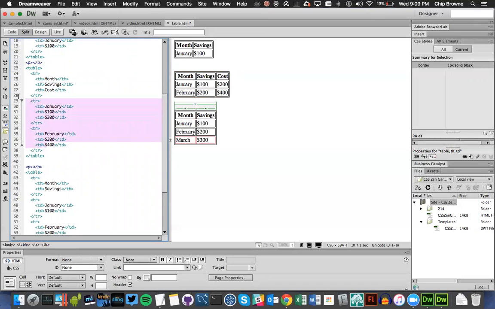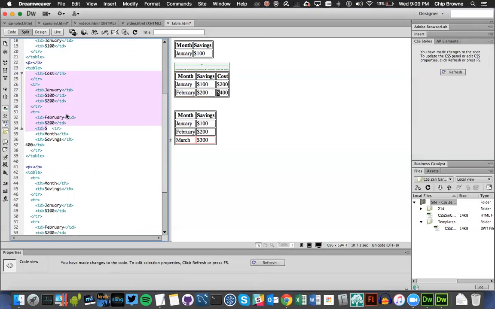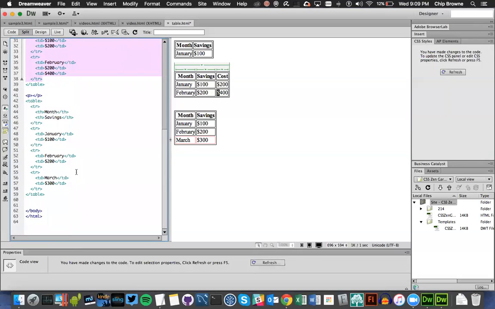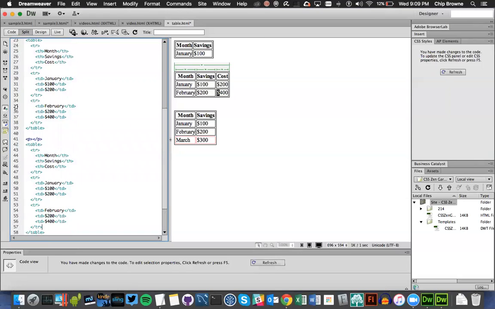I think I'll grab the 3x3. Oops. Command Z if you ever need to back it up. Let's see, Command C. I'm going to grab the 3x3, bring it in here, delete, paste. And I'm going to add another header, just introduce a new, this is the column number 4.